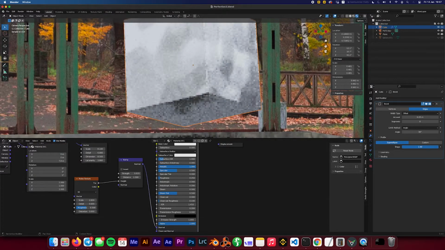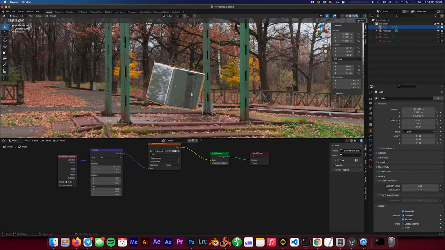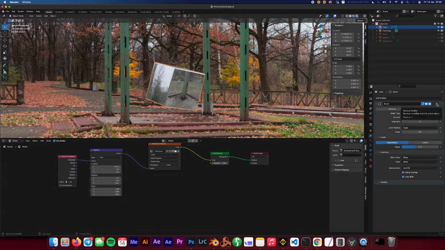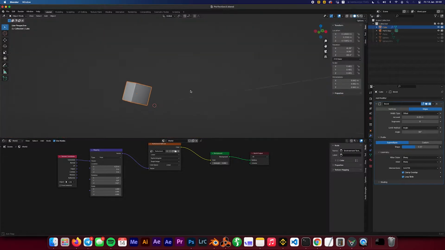All right, I'm back on track, and the problem I had is that if you look at this, if we take the subdivision surface modifier and remove it, then everything kind of looks correct. But I know for a fact, if you go there, you can tell that the shading is weird.